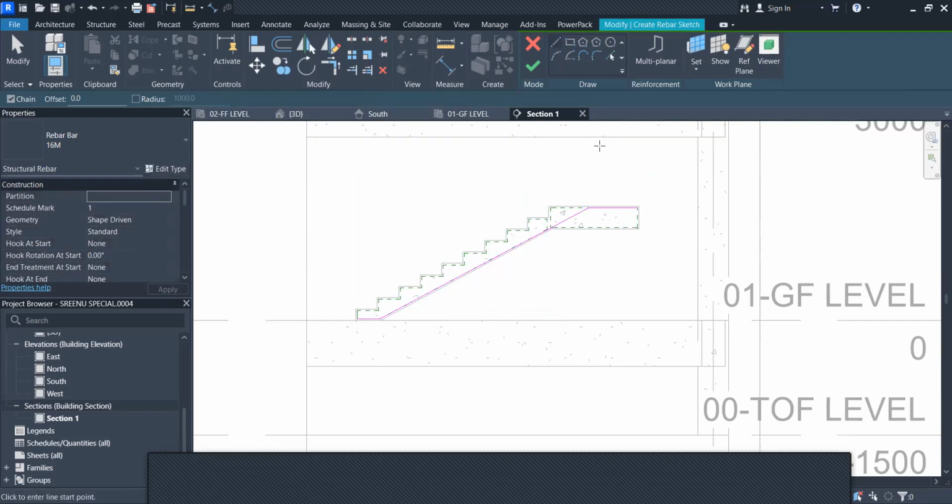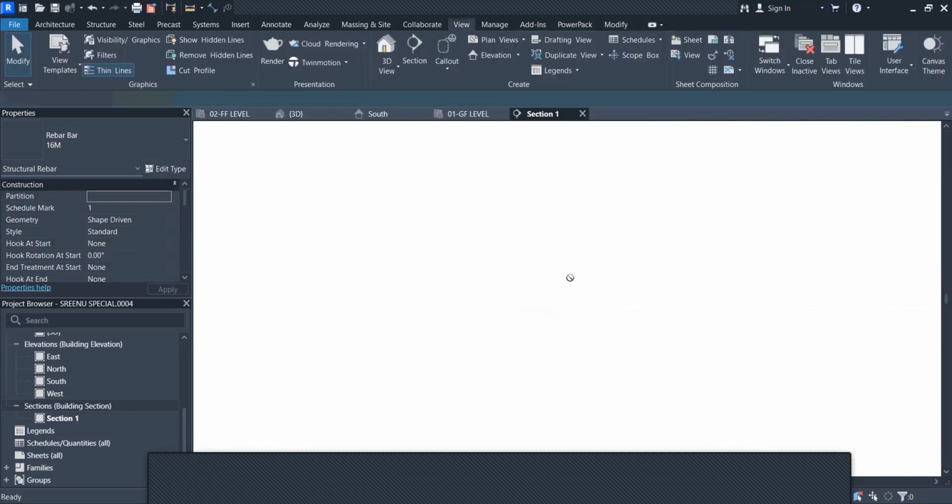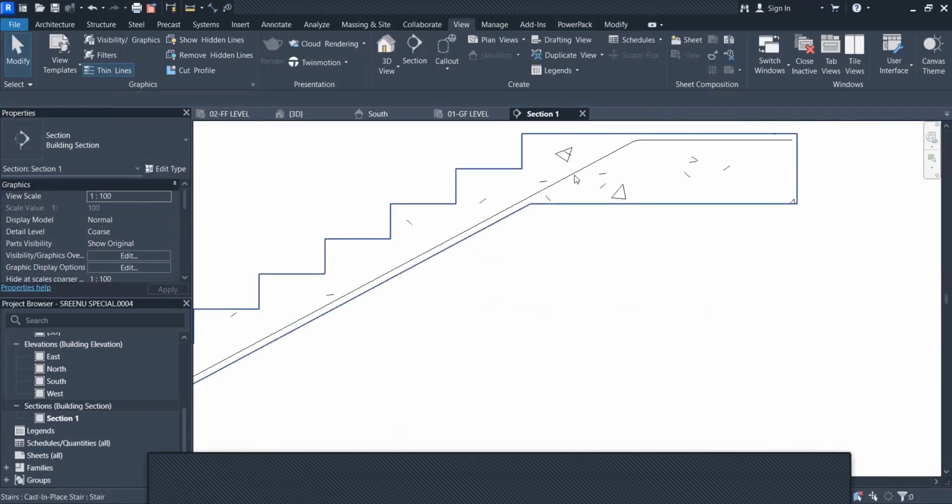I'll click escape once on my keyboard. Then we have already selected rebar, this is 16M. We already have it there. And now I want to specify, anyway, let me just place 1 bar here, then I can change how many. So once you are done with the sketch, the way you want your bar to be, just click on the green check mark there. Then I'll click on modify to escape. So that is the bar.